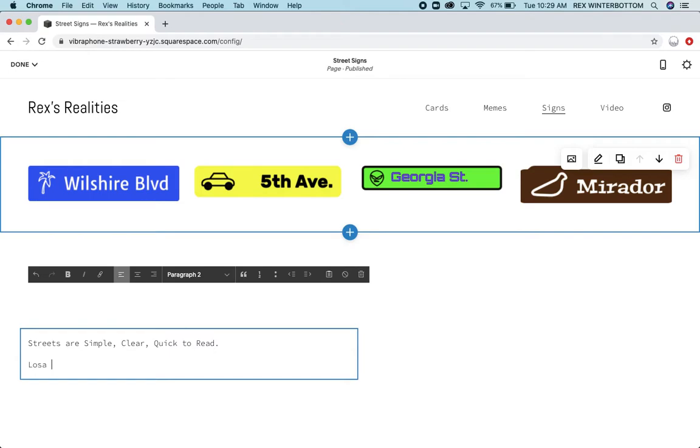They are Los Angeles, New York. Let me use semicolons instead. Roswell, New Mexico, and then Oaxaca in Mexico.